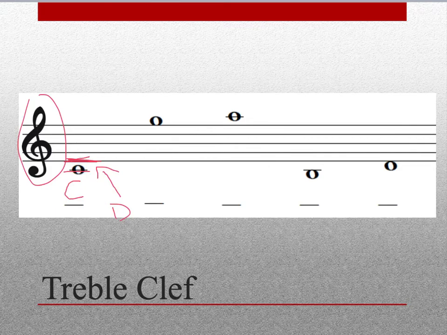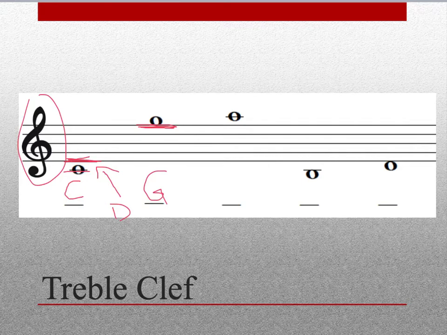On the next one, I have to think to myself, what is the closest line or space that I do know the name of? And I know that the top line in treble clef, right up here, is called an F, because every good boy does fine. So this one is an F. This note is above that line, so I have to go forward in my alphabet. What letter comes after F? The answer here is G. You'll notice that with this one, there is no ledger line. We don't have a short little ledger line to tell us where that is. Take a look at the next one.